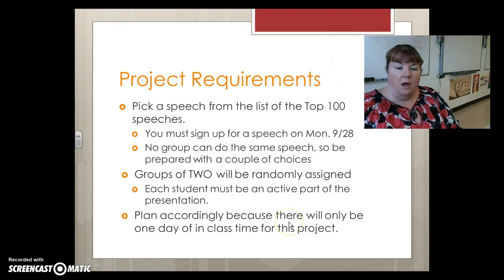Plan accordingly as well. This project will not be a full in-class project at all. Most of this will be done at home. You can FaceTime to work on it. You can share the documents in Google Documents if you want to so that you can work on it. I am going to try really hard to give you one in-class day, and hopefully I will be able to give you that within the schedule itself.